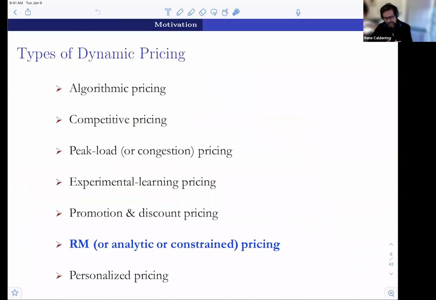Now, there's many different types of dynamic pricing out there. One that I was mentioning when we were discussing the Amazon example with that microwave is algorithmic pricing, in which essentially you write a piece of code that will scrape the web and go through the different prices of similar products that you see out there, and you try to come up with some sort of a business rule that will tell you how you should set your price in response to the prices that you see out there, right?